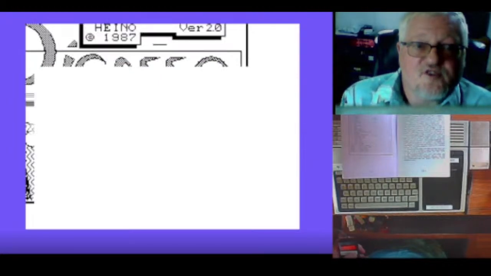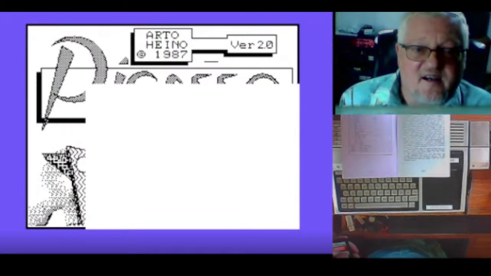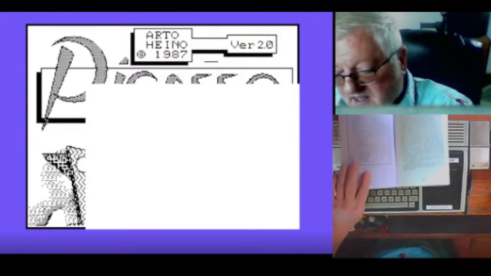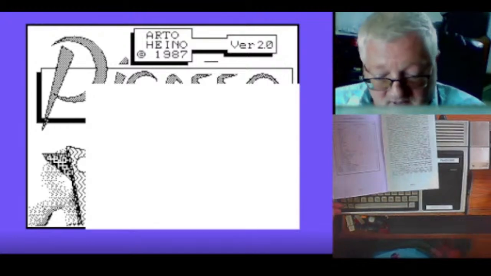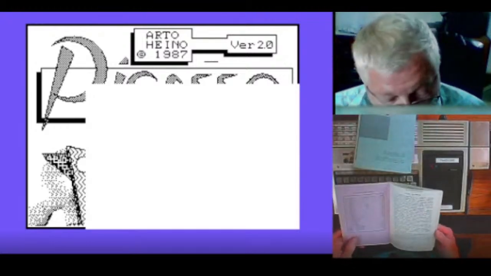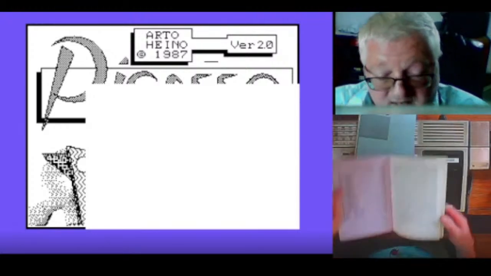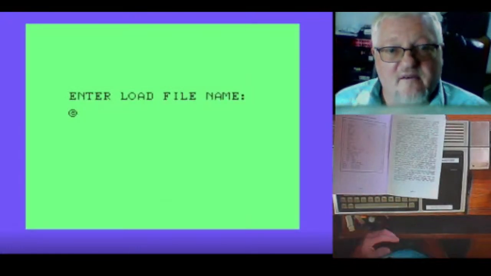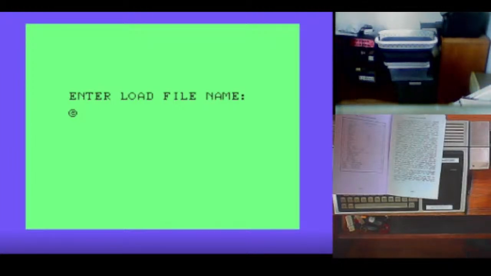So moving to the upper left again, there's the part of the screen I did not erase. So when you press erase and then click the fire button, it only erases the part of the screen that's visible at that time. Not the entire page. So I'll try G to get a file. Okay, enter load file name. Well, it'd be nice if we knew what the file name was. It's on this disk.